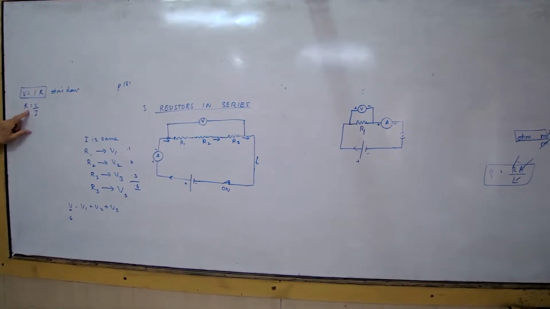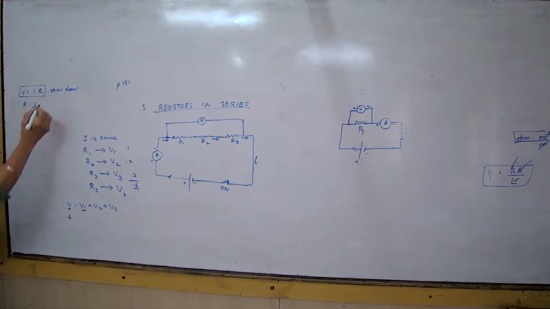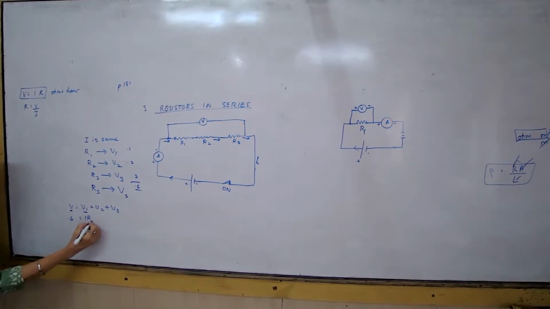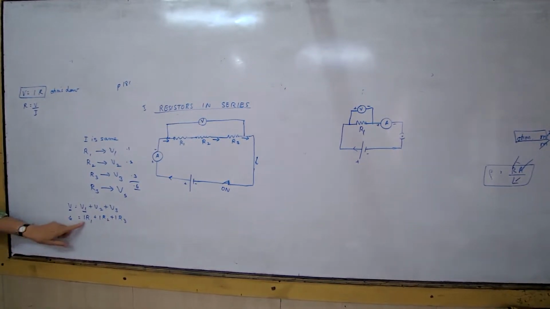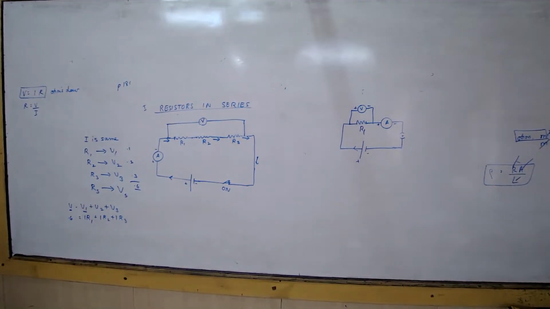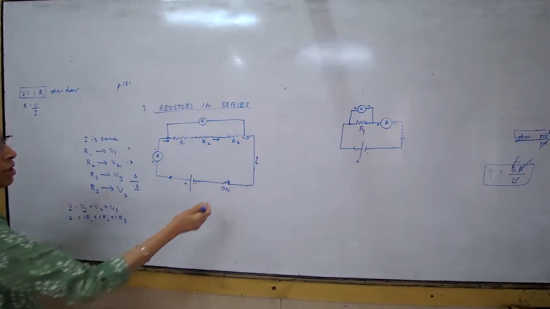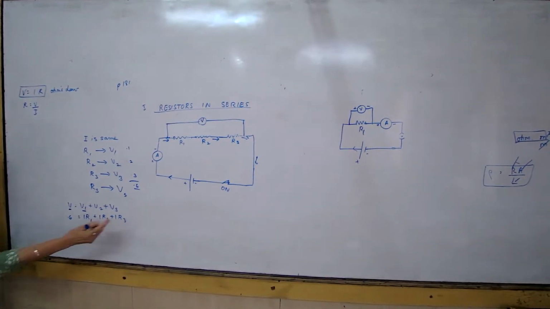Now what are we going to do? We are going to talk in terms of Ohm's law. Here V is equal to I R. I want to substitute V. So for V, what will I put? I can put it as IR1 plus IR2 plus IR3. Should I put it as I1, I2 and I3? Why not? Because it is the same current which is flowing. Did you see that? The current is the same which is flowing. So I don't have to put it as I1, I2 and I3. I just put it as I for all of them.